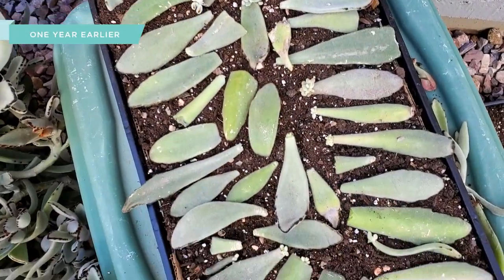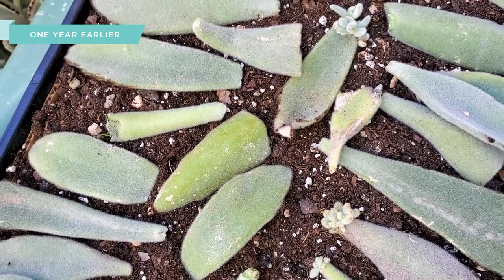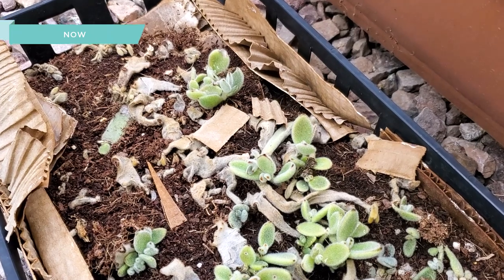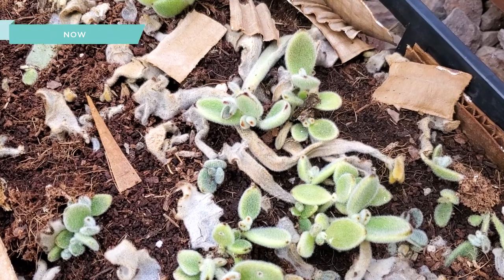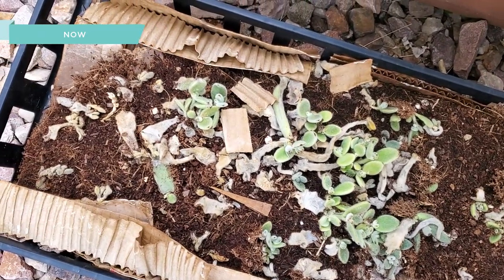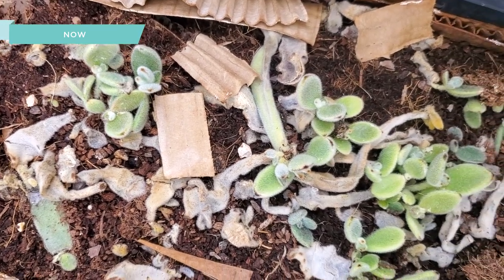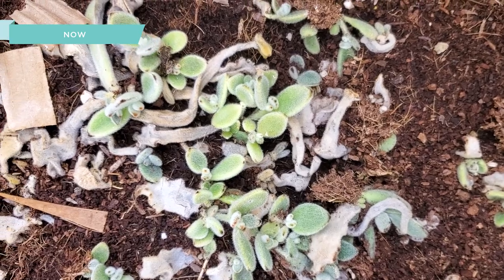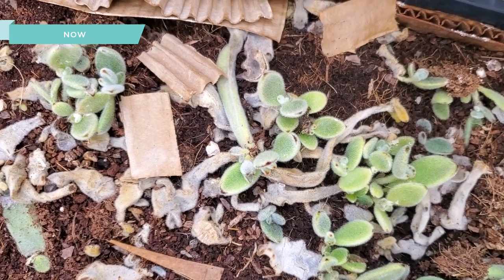The other thing that survived is one tray of leaf propagation. Leaf propagation doesn't generally do well in extreme temperatures, and I had about three to four trays of leaves — I currently only have one left. Same thing: they didn't get enough water, got too much heat, and dried up. This particular set of leaves, honestly, I think they were just determined to survive. They probably got a little more water at the beginning, rooted well, and continued to survive the summer. I propagate in a more organic mix that holds water longer, but these leaves were troopers. You can see this tray is kind of a mess — it blew in the wind and things got tossed around — and yet these leaves are still surviving. That just goes to show succulents can survive really harsh climates, but not all of them will, and you can definitely do things to better set them up for success.